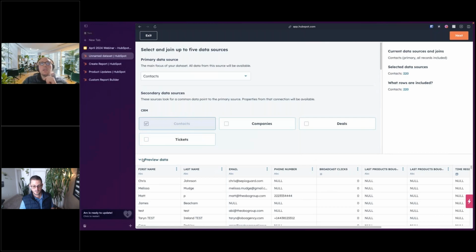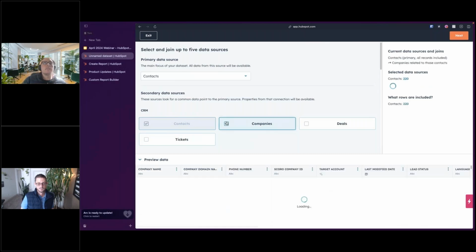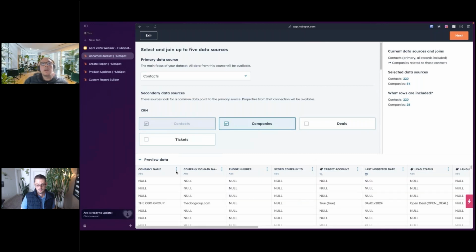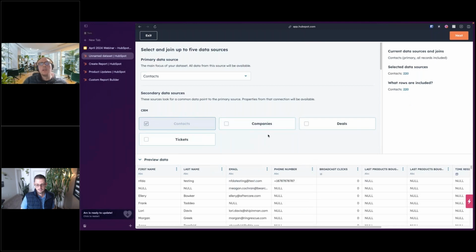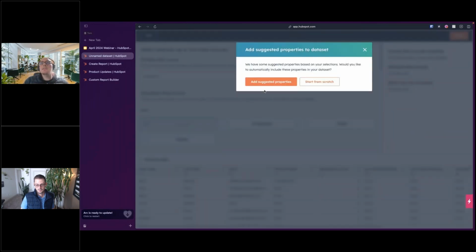The one thing we do see here is this preview tab. As we're joining our data together, we have our contact selected as our primary source right now. But if we join in data, we can see that joining happening on the table right in the preview pane here. So for this demo, we're going through just a really simple use case, but just going to show some of the flexibility in data sets with a simple use case. So we'll go ahead and hit next.